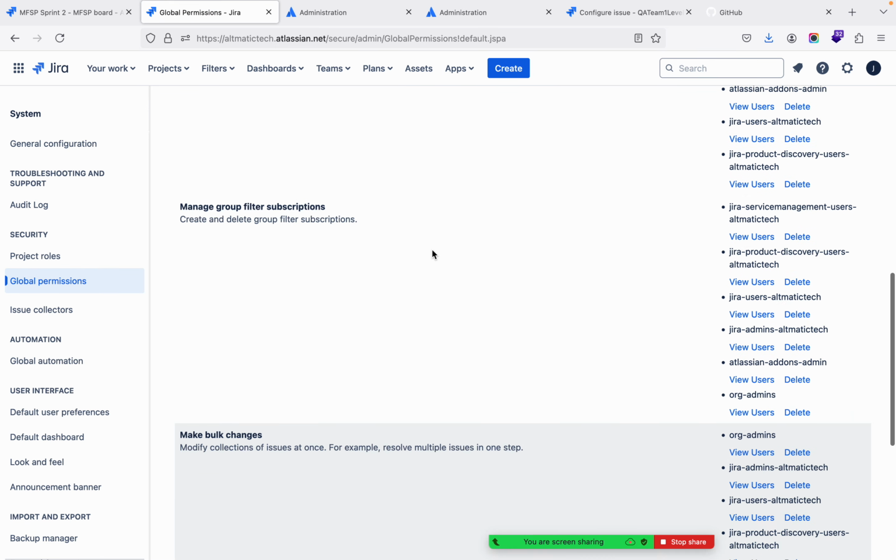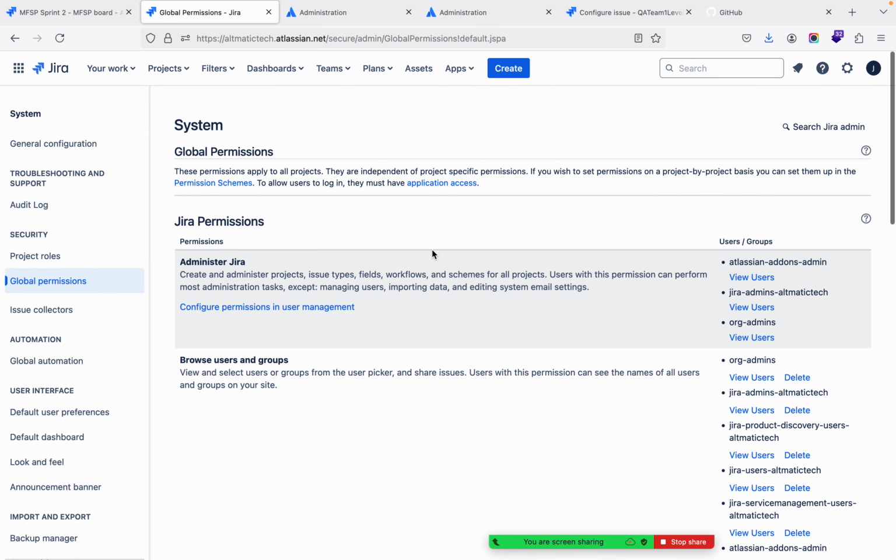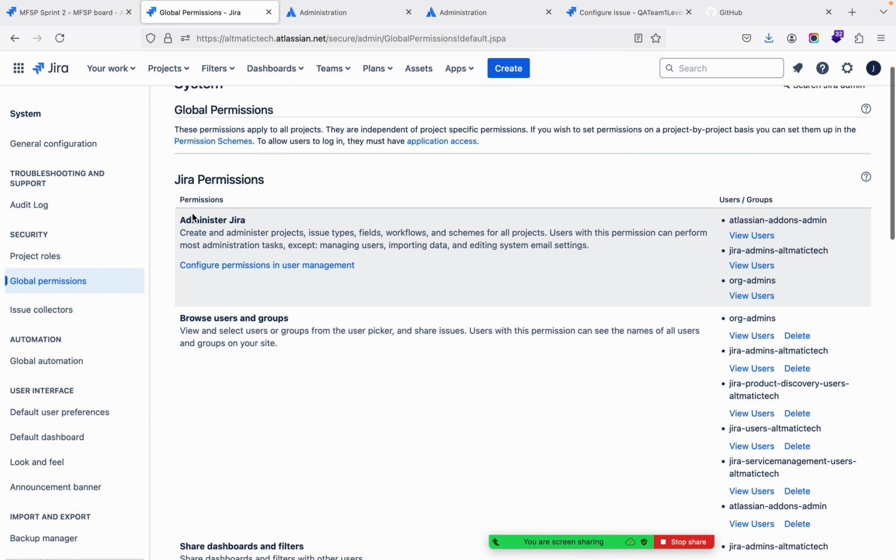Then there are permissions. So if you see, here are different users and groups, and they have some permissions. One is the administer JIRA. These are the permissions for the administrator JIRA, and these are the users or groups linked with this permission.